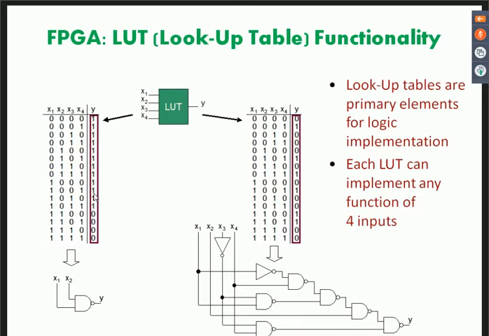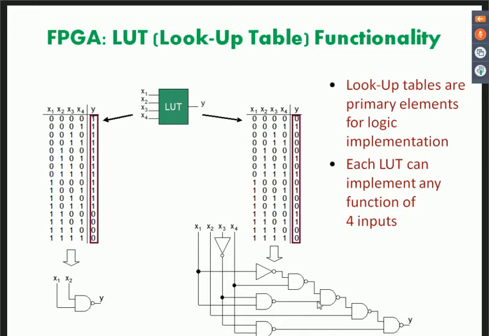Whenever we want to configure the NAND gate, we can configure this lookup table such that the lookup table itself acts as a NAND gate. Now if you look at another diagram, here the same lookup table can be used for designing a complex circuit. Look at this circuit and this circuit. In the first circuit we have only one NAND gate, but in this circuit we have multiple NAND gates. But these multiple NAND gates are also designed by using a single lookup table. That means we have to configure the lookup table behavior to design the logic gates.